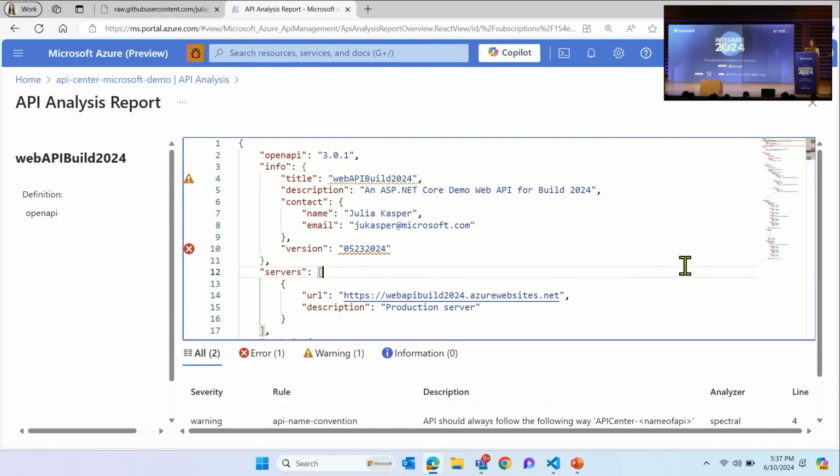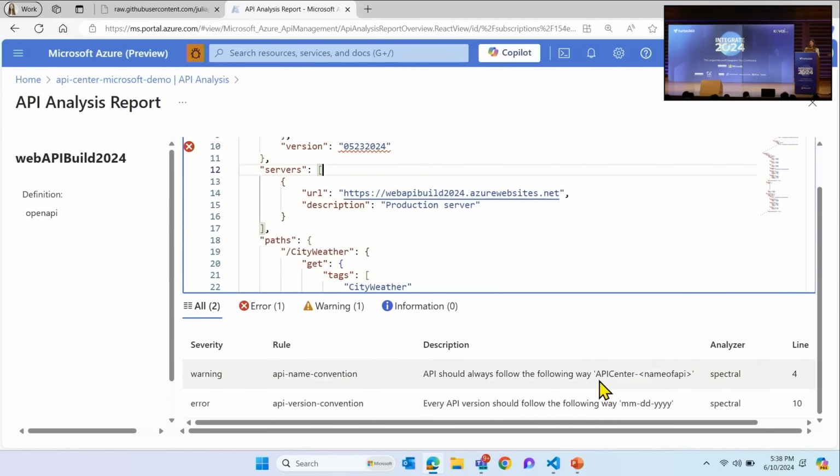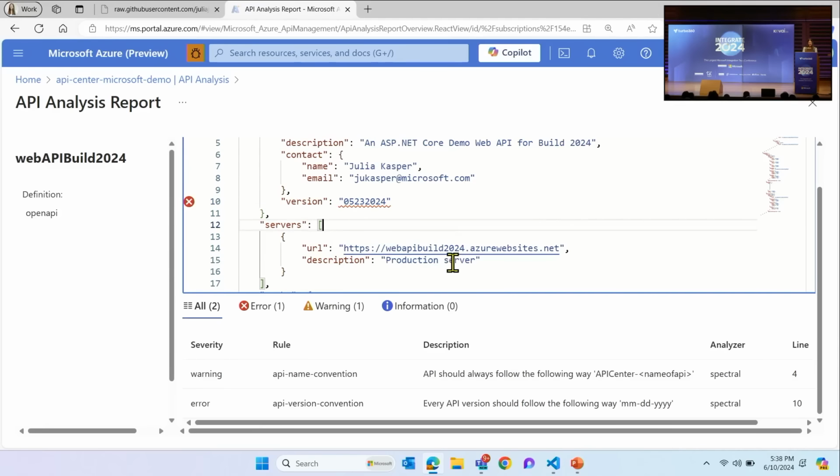As you can see, I went ahead and specified some rules, some guidelines, for how I want my OpenAPI specification to look. Right now, I just have one error and one warning message. If I scroll down here, I can even find some of the description that comes with either this error or this warning message. It even shows me what's happening here, so it gives me some indication on what is going wrong.